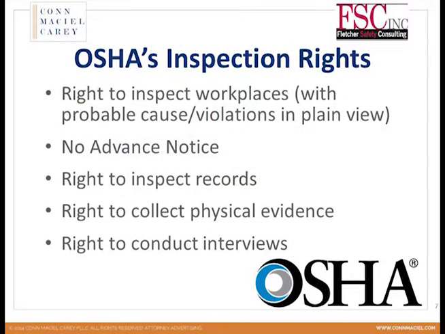OSHA's inspection rights. The right to inspect workplaces based on probable cause. As you know, the bar for probable cause in administrative law is much lower than the bar for criminal law. So, as far as OSHA is concerned, probable cause really means there's a likelihood that there's a hazard in that workplace. And that could be an imminent danger report. That could be certainly a fatality or catastrophe that has occurred. A complaint, we did a lot of complaint inspections, and a complaint that alleges certain unsafe conditions is considered probable cause for OSHA to make entry into a facility to conduct an inspection.